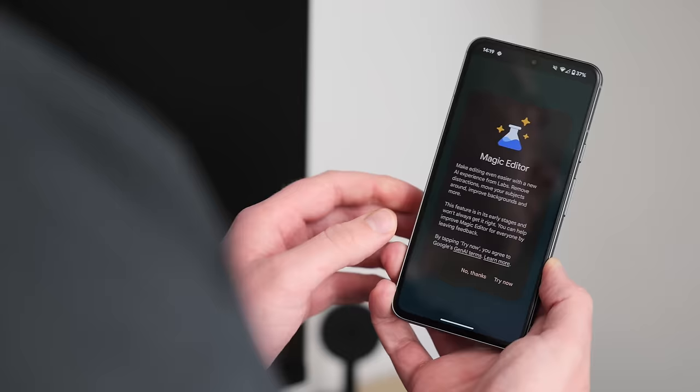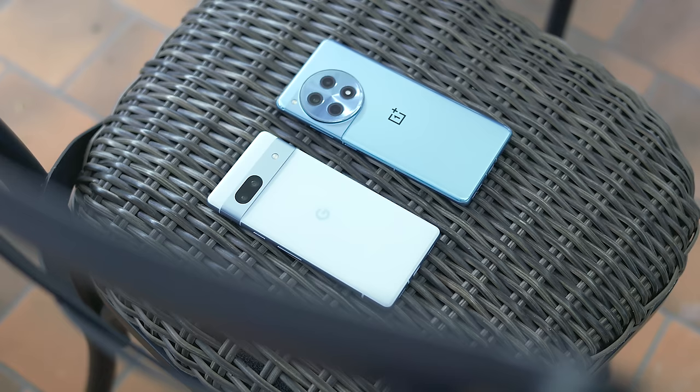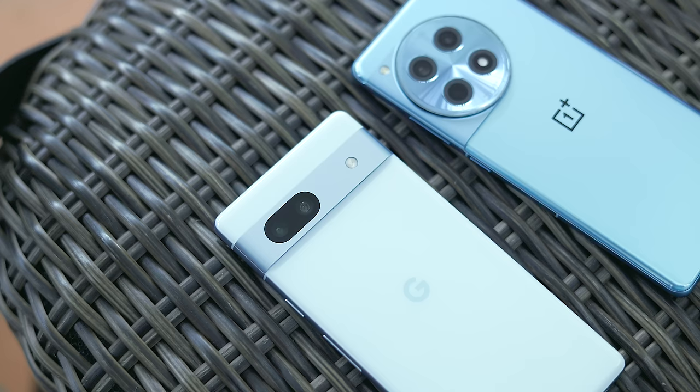One more thing I'm really curious about is how the Pixel 8a will stack up against the competition this year. I think the 8a will be focused on AI, have great cameras, and that Google software support. On the other hand, the OnePlus 12R is a literal powerhouse with the Snapdragon 8 Gen 2, so it's great for gaming, has insane battery life, and the super customizable Oxygen OS.